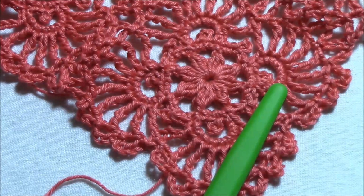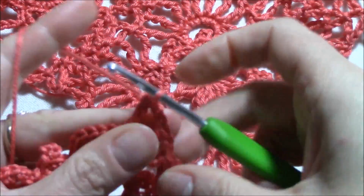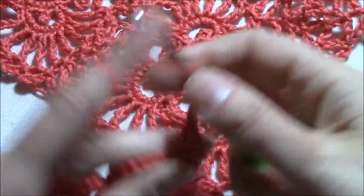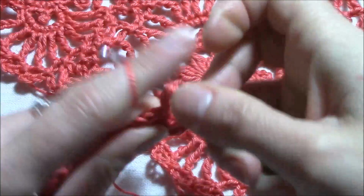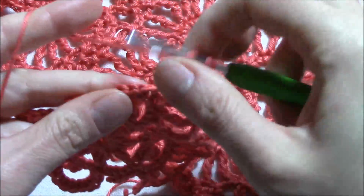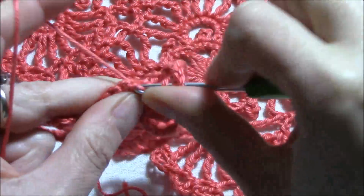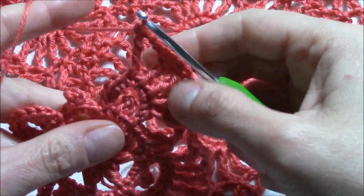We already have, so we are actually into the second to last round. 1, 2, so chain 2, and I don't know what I wanted to say, sorry.